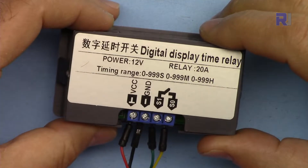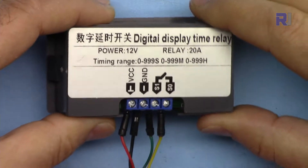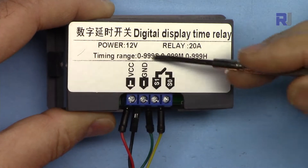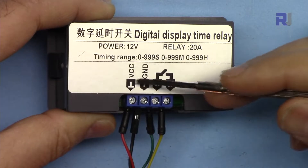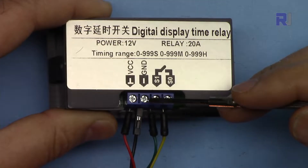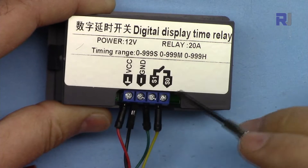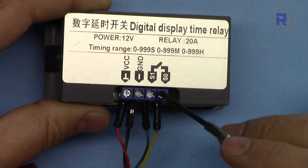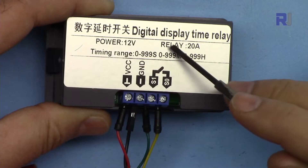This module is sold in 12-volt, 24-volt, 110-volt, and 220-volt versions. The operation is exactly the same. You will connect your power at this point — since I selected 12 volts I have connected 12 volts. If you're using 24 volts connect VCC or plus at this point and ground at the other. For the AC version just connect AC. At these two points you will connect your load as a switch, so this can turn it on and off.